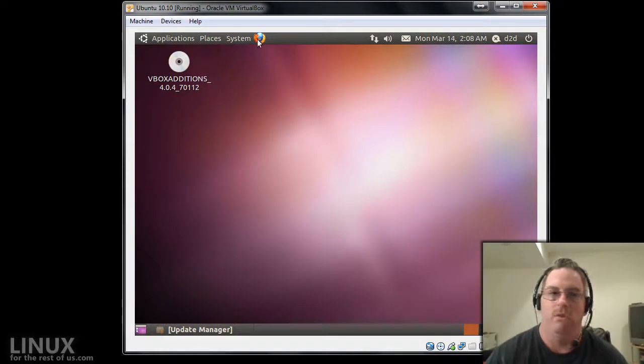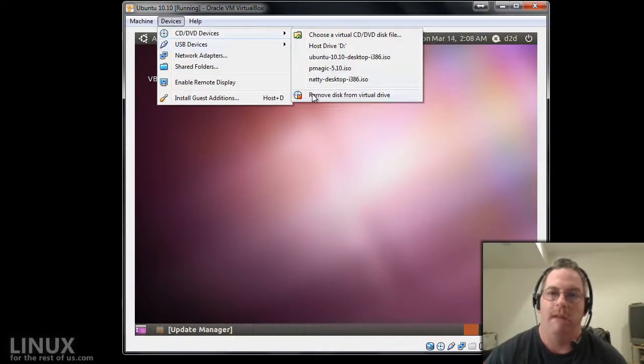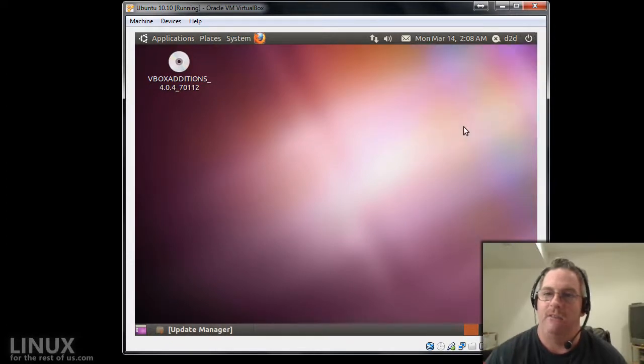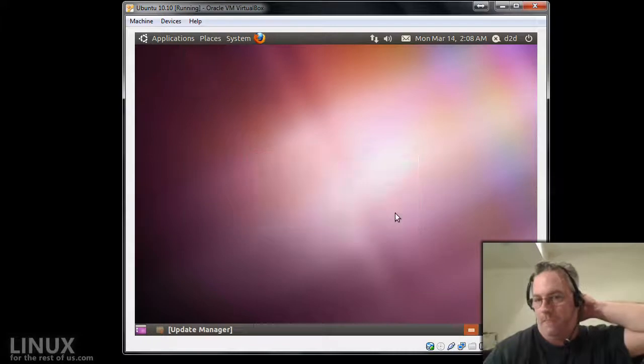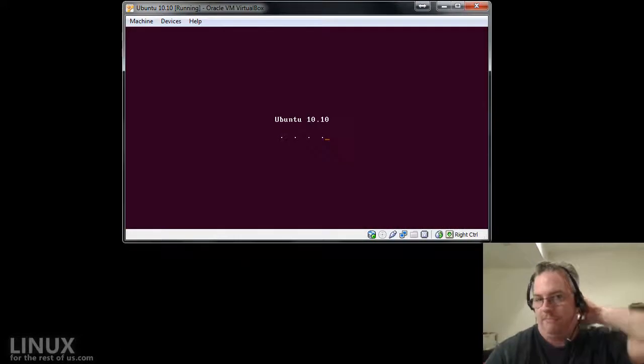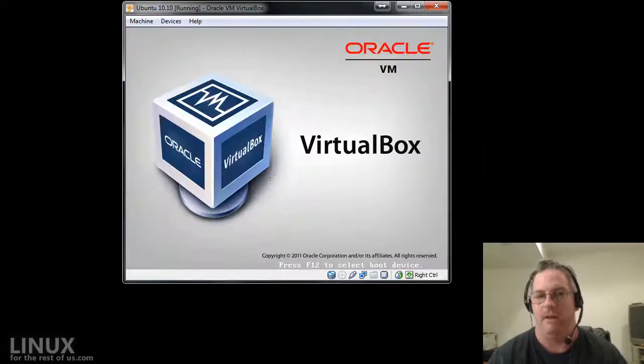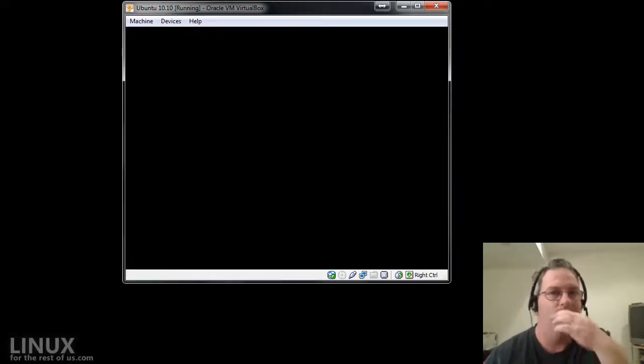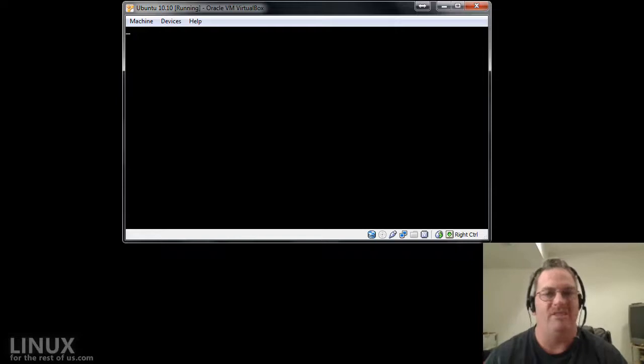We are going to unmount that virtual CD of the guest add-ins, and we're going to do a restart. And again, the boot process you're going to see is only going to take a second or two. The first boot into the new install does take a couple more seconds. There's a couple settings that have to be tweaked, and it does it on its own. There's nothing you have to do.